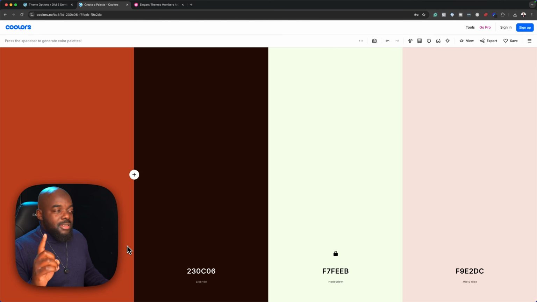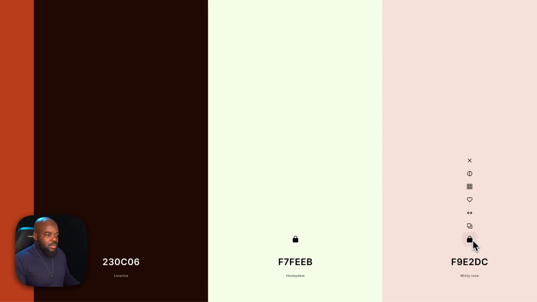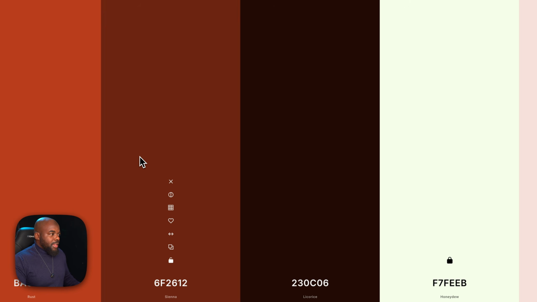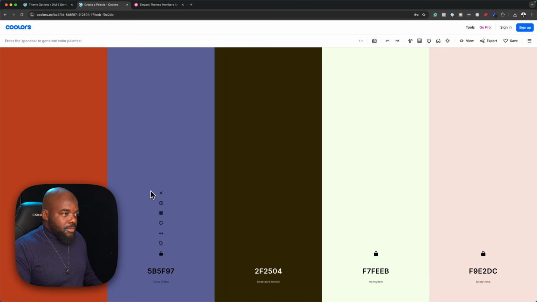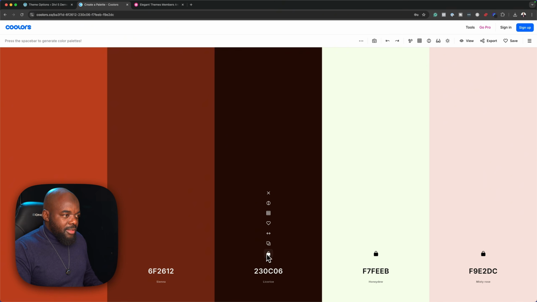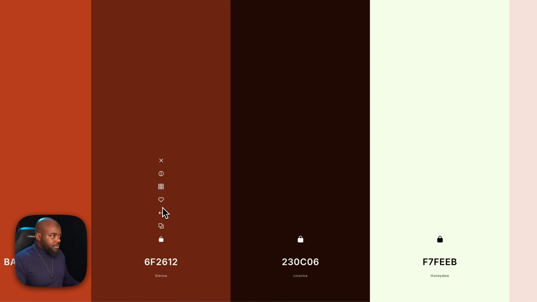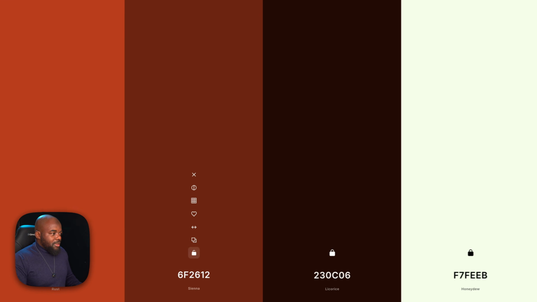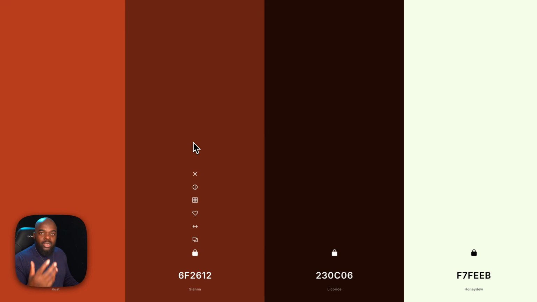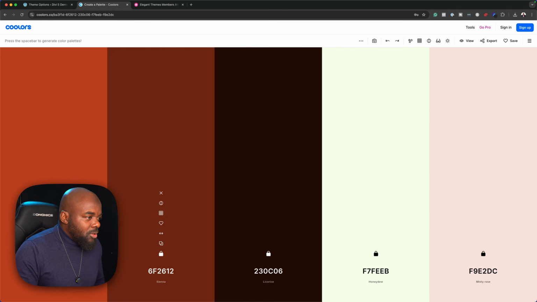So there's one color that's missing, which is our action color. This is the color for our links on our website. So let's go ahead and add that as well. So let me just lock this one here and then click on this plus button. So, oops. I almost got rid of my base color here. In fact, you know what? I could use this as my action color because this works well with my palette anyways. But if you're not sure about that one, we can always press the space bar and look for more colors.